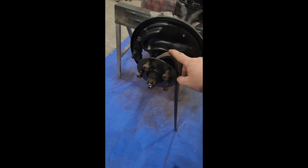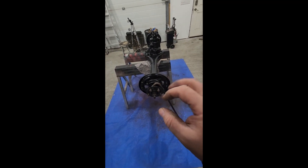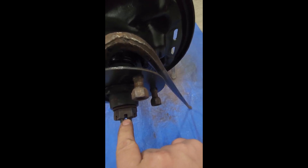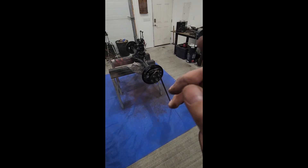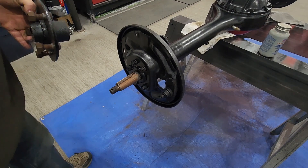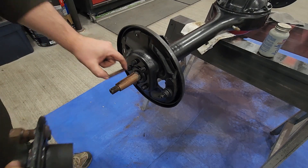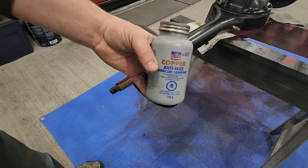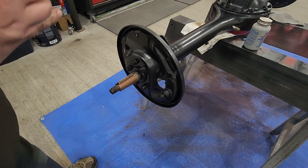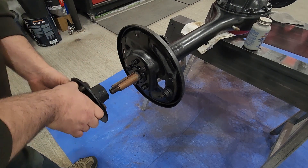That went pretty easy. I just put my bar on the nuts between the axles, and it was one-forty-five minimum, so I had to go a little bit more just so I could get the hole to line up the castle so I can put my pin through. Backing plates are all on and looking good. All we've got left is to put the hubs on. I've got the shafts all cleaned up with a little copper coat anti-seize — Pentax brand — it'll save me the trouble down the road if I ever have to take this off.